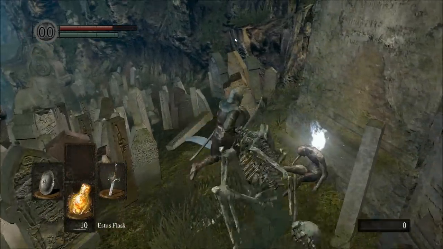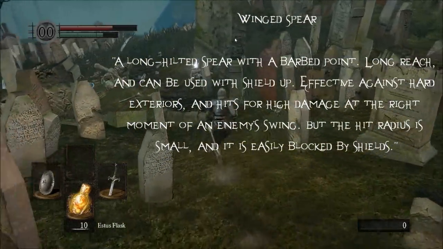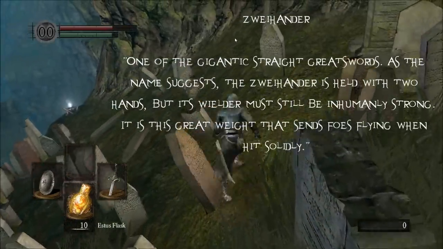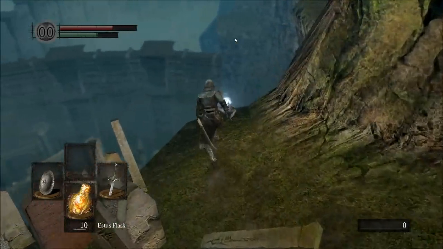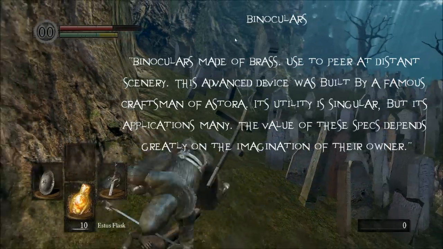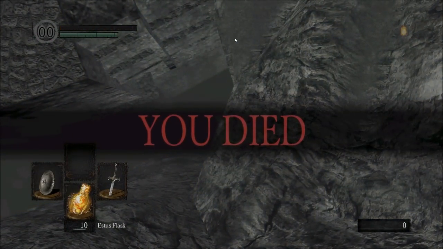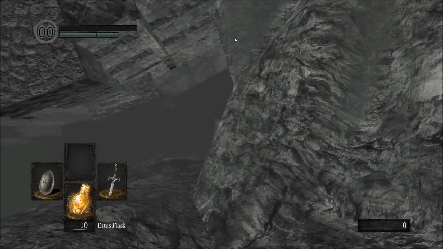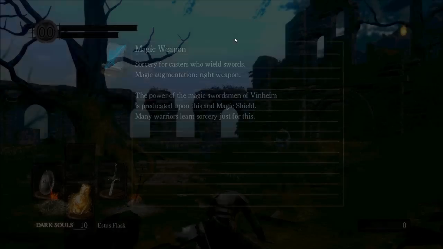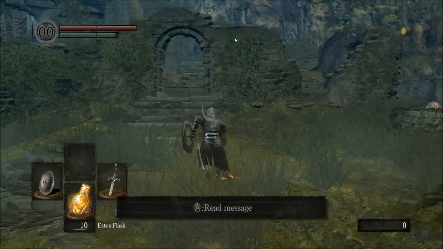This huge guy is going to come up. We're going to swing around him, grab the winged spear, which is downright fantastic. Grab the Zweihander, which is downright fantastic and hilarious. Grab these binoculars, and then say, screw you guys, I'm going home. Whee! Make sure you don't have any souls when you do that. It's really fun otherwise. Because it's really hard to get back when you've just angered like an entire army of skeletons.